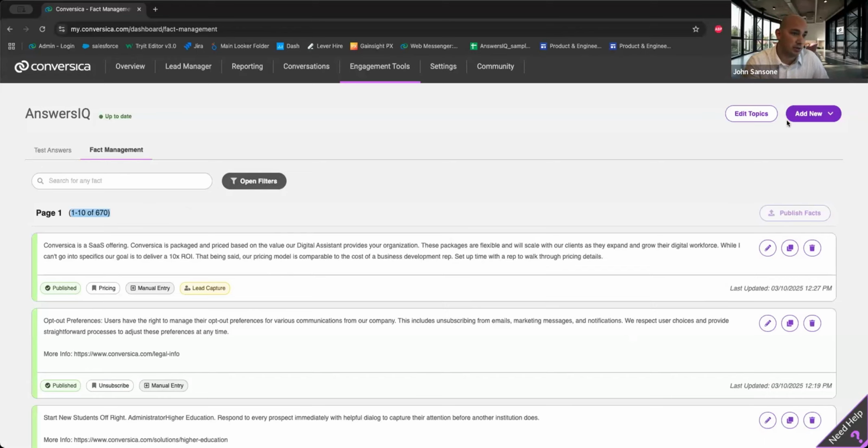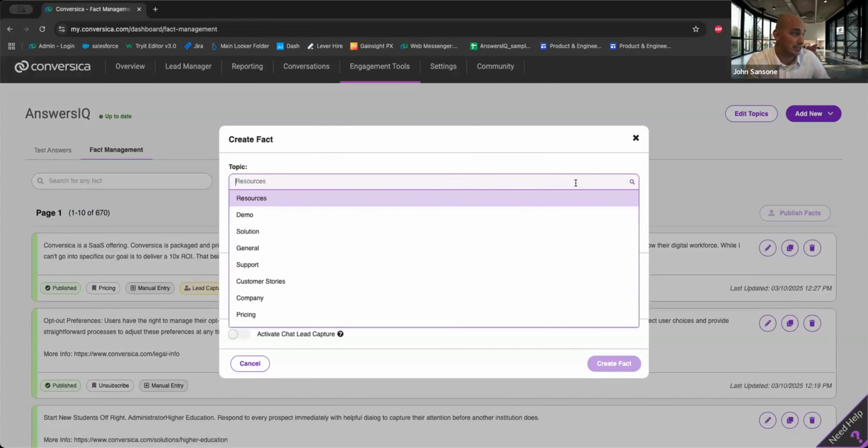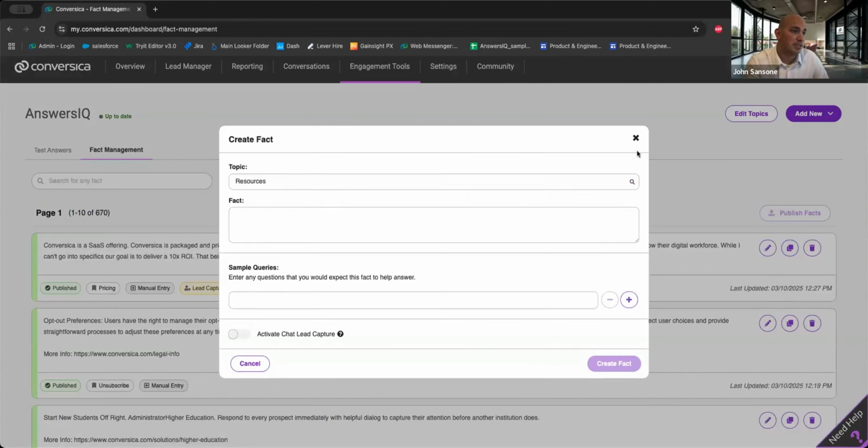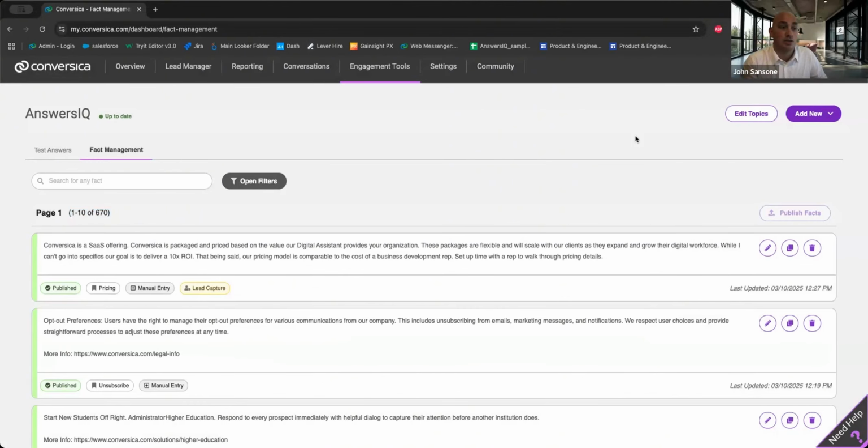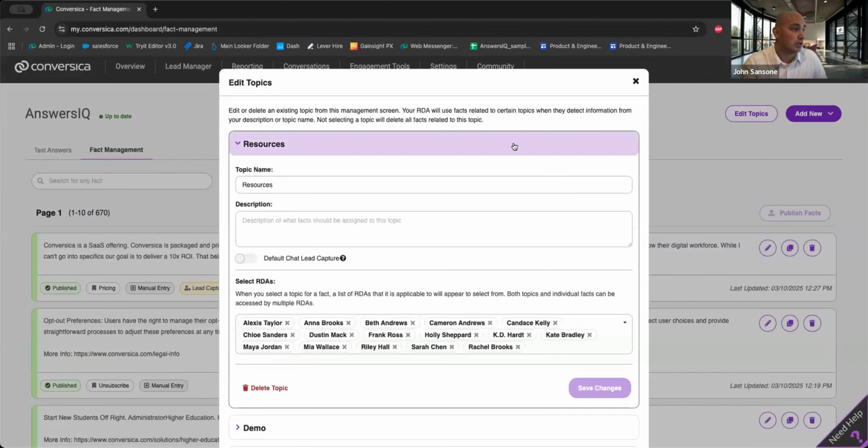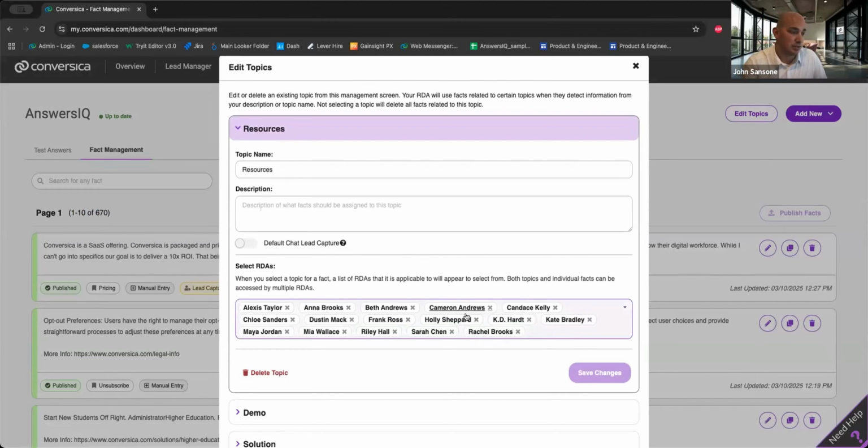We see that up here, they'll have this add new component where they can add an additional fact to an existing topic that they already created. This was just one of those things where maybe a new product offering has come out, and instead of crawling the entire website again, they just wanted to manually add a couple more facts in there to cover the new product line offering. We also have a new edit topic functionality where you can create that topic from scratch and then assign the RDAs to this. And when you assign an RDA, and definitely for us internally, this is our internal account.